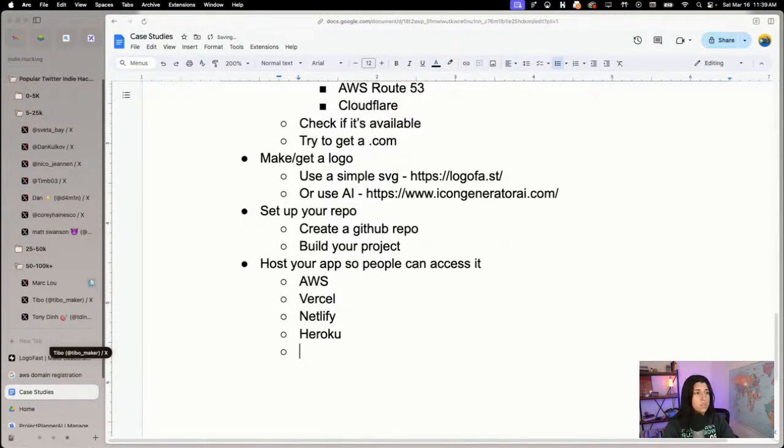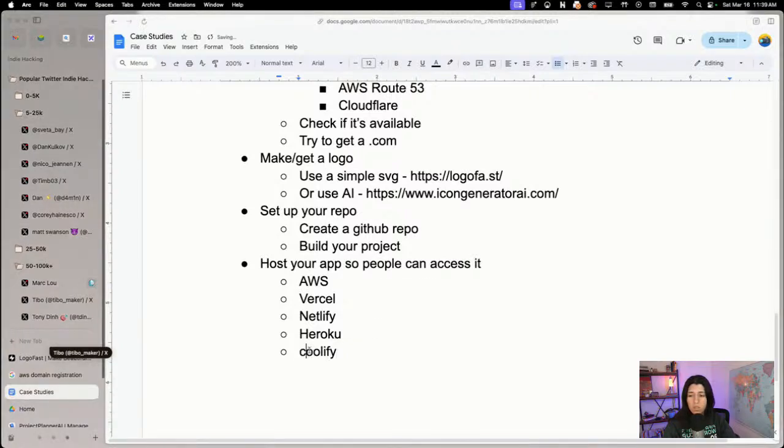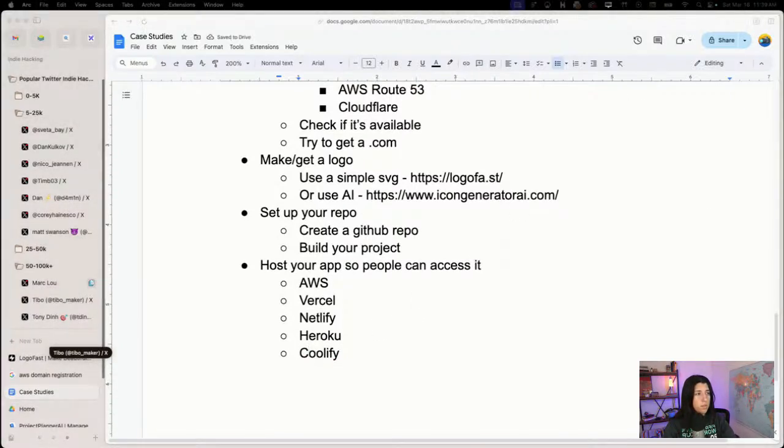Are there any other ones? I think another one, I was looking at it earlier, is Coolify. Self-hosting. Is there any that I'm missing there?